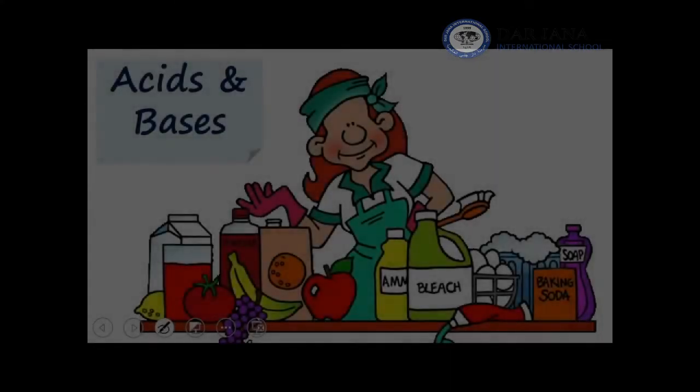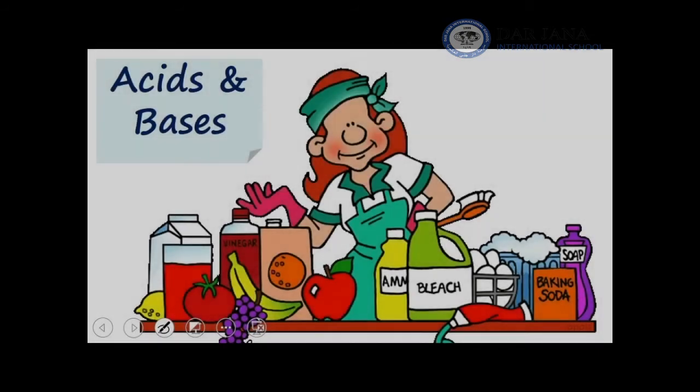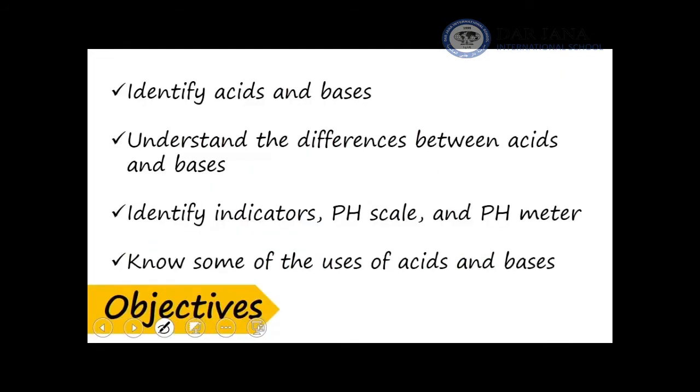Welcome, grade 6 students, to a new lesson where we're going to discuss acids and bases. We're going to identify acids and bases and understand the difference between them, and also identify indicators, the pH scale and the pH meter, which are instruments that serve to identify whether a substance is an acid or a base, and finally learn some of the uses of acids and bases.